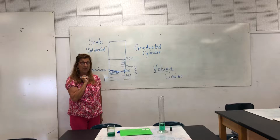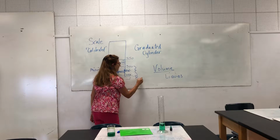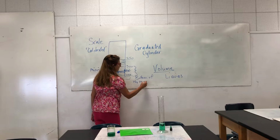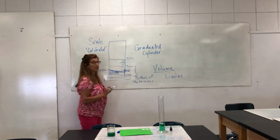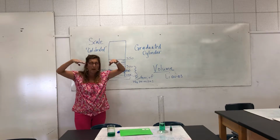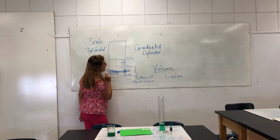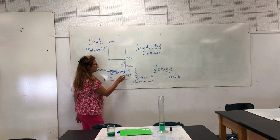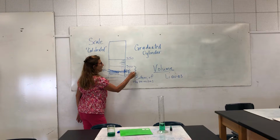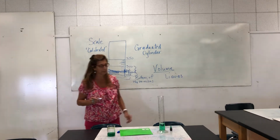Well, maybe you got it right. The correct way to read the cylinder is always going to be the bottom of the meniscus. Not the sides where the water is drawn up or the liquid is drawn up. At the very bottom, where the bottom of the little belly is, would be the exact place that you would read the cylinder. So in this particular example, 255, 60, 65, we would have 265 milliliters of fluid. We would not have 270 milliliters of fluid.